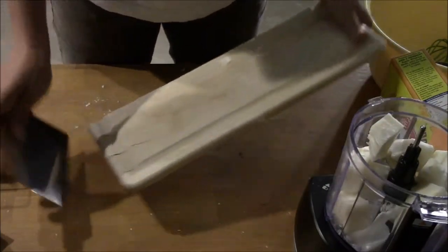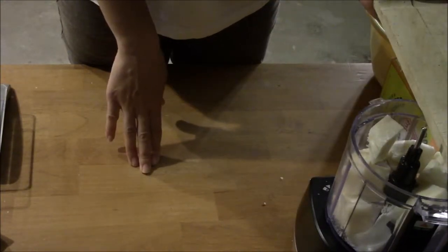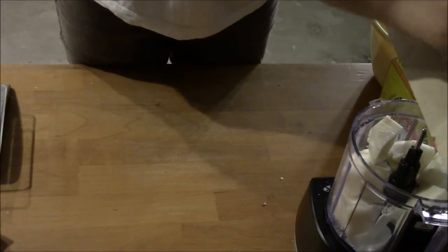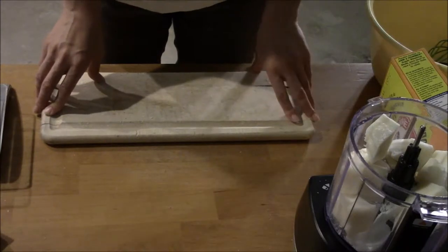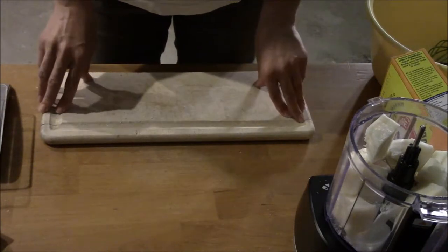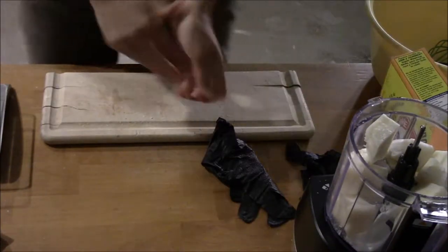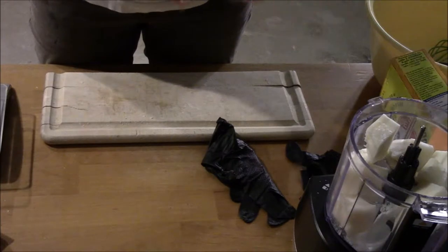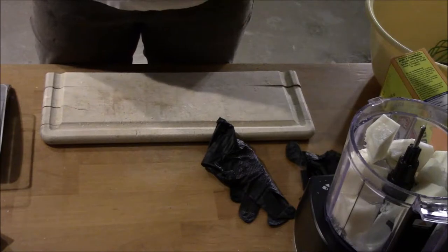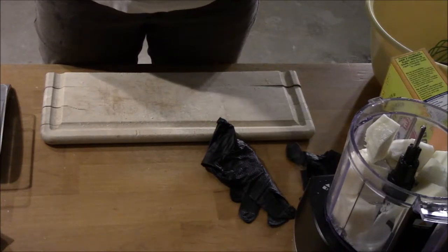When you do make coconut oil soap for laundry detergent, you have to make sure that you don't have any extra fat in your soap. Preferably it is better to have it — as they call it — lye heavy. That means having a little extra lye in the soap that has not saponified with the oils. I'm going to wash my hands because it irritates my skin since it's a little bit on the lye-heavy side, so I'm going to be wearing some gloves. My skin is super sensitive, so even though this is a soap with no excess unsaponified oils, it still irritates me. I made it at 0% superfat.